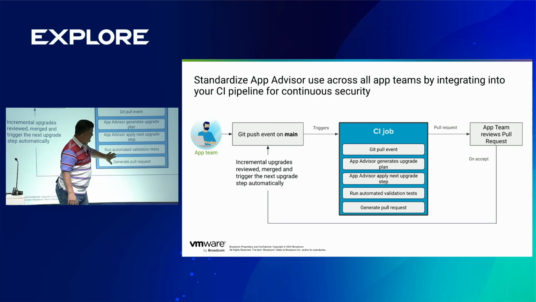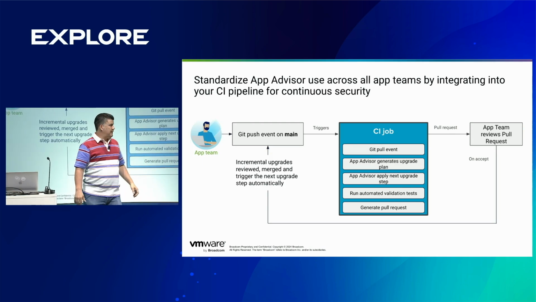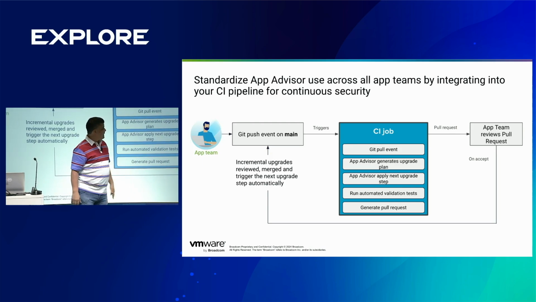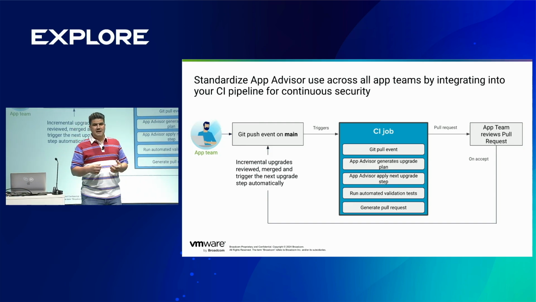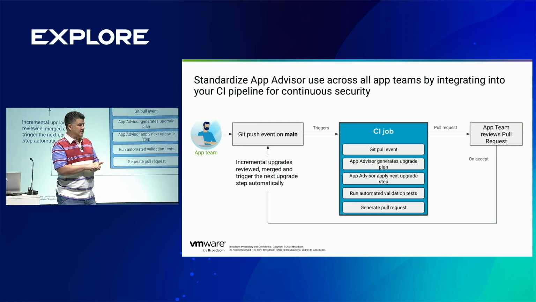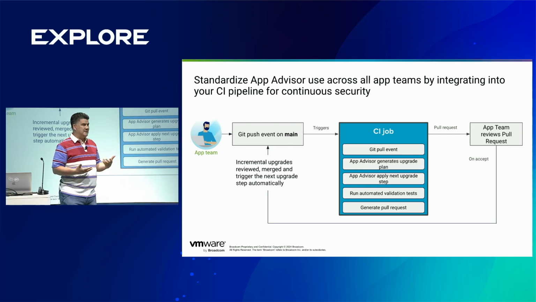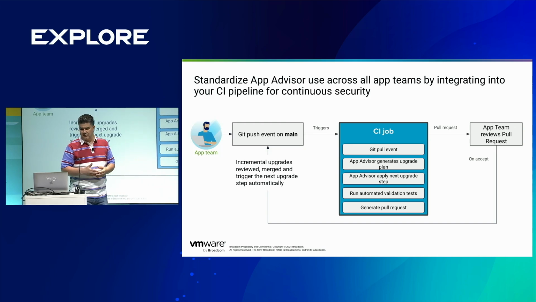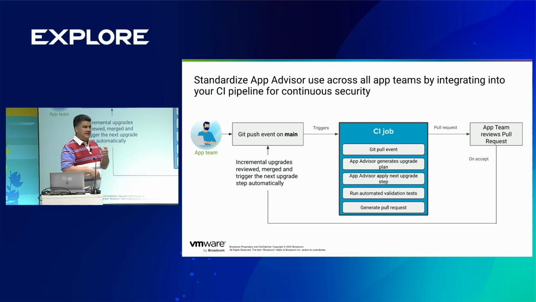Do the next upgrade step, run your tests, see if it's still okay. If it's okay, then generate the pull request. And then the team can review that. And I highly recommend, mostly on those big changes, the minor releases or major releases, that you go and take a look and figure out what's changed so that I can learn how to maybe maintain this app after we make this upgrade. So once it's reviewed, it gets back in the main, and obviously now it'll go through the next step.